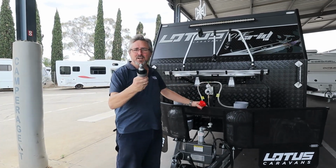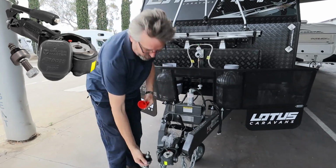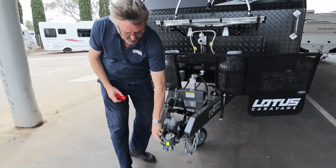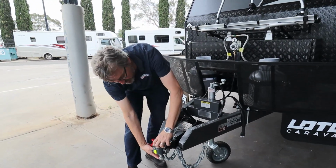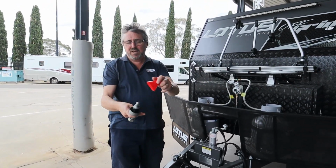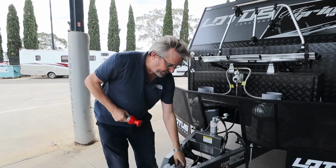If you had a van with a DO35 before, you know how this works. If you don't, that'll go where your ball normally does. It'll locate in, you push the button, you're locked on. If you can't put the cap on properly, it means you haven't locked it on. To get it off, push the red button, slide that across, and then wind out as normal. That's your nice little red cup, keeps it looking sexy when you're not dragging your caravan around.